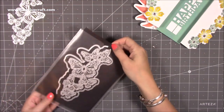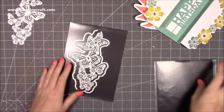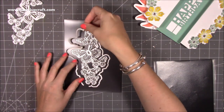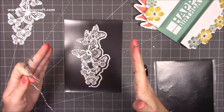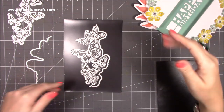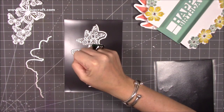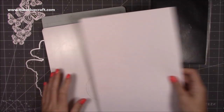You will need, if you've got the Bright Rosa dies, the larger die-cutting machine, because these dies come out about seven and a quarter to seven and a half inches long. My standard die machine is six inches — my Big Shot — so I'm using the Grand Calibur, the Spellbinders A4 one. So what I want to do first of all — I'll get all that out of the way so it's safe.